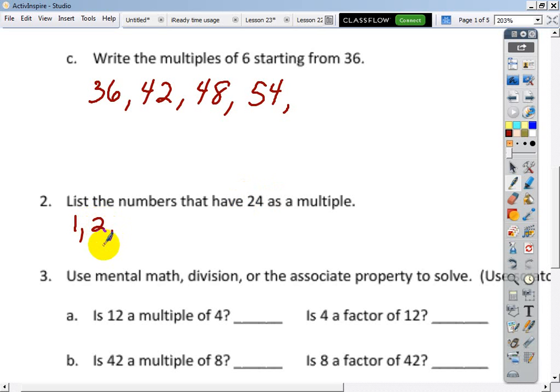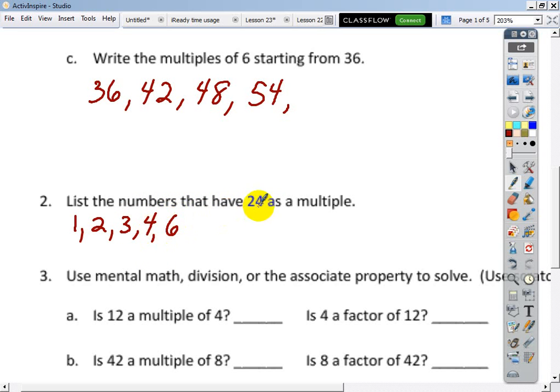Counting by 3s, so if I went 3, 6, 9, 12, will I hit 24? Yeah, I will, because 3 times 8. So yeah, 3 works. Counting by 4s, can you get to 24 counting by 4s? Yes. 4 times 6, so 4 and 4 and 4, 6 of those, 4 will work. Will 6 get me to 24? If I count by 6s, yes. 6, 12, 18, 24, yes, 6 works.